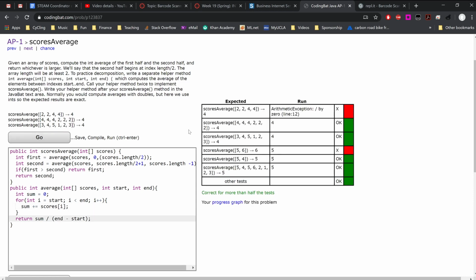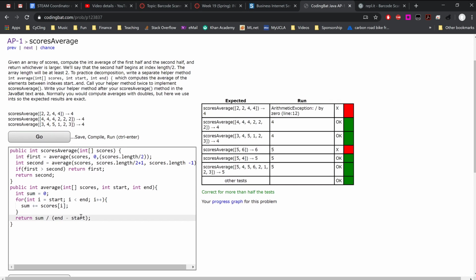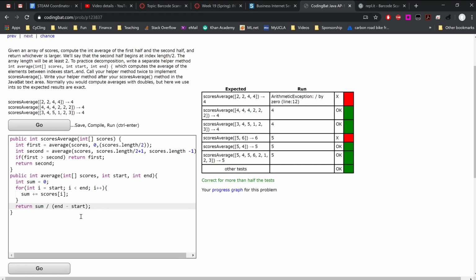There we go. Now we're getting better. And we're still getting a divide by 0 exception here on line 12. So why are we getting a divide by 0 problem when we're here?